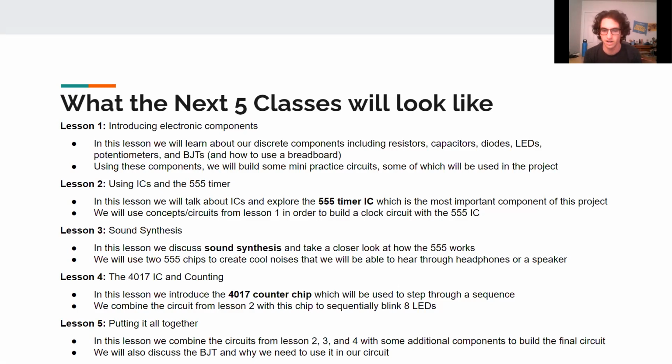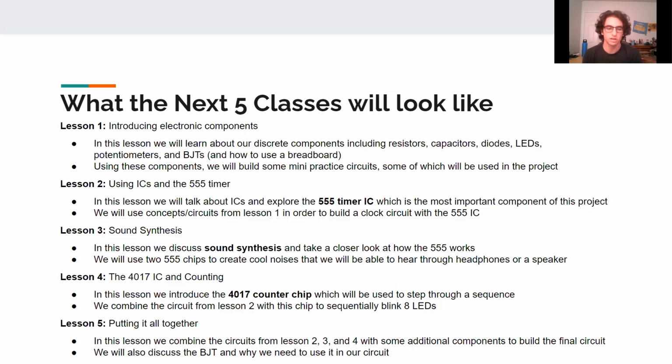The 555 timer IC is the most important component in this project. We actually use 3 of them, and I'll talk more about that in the lesson. But yeah, that's lesson 2.